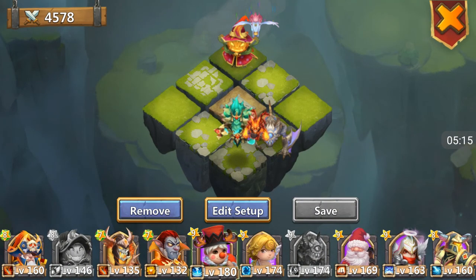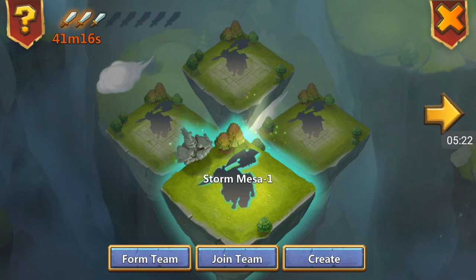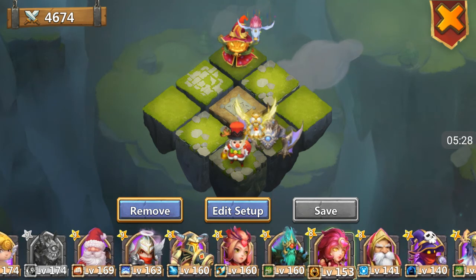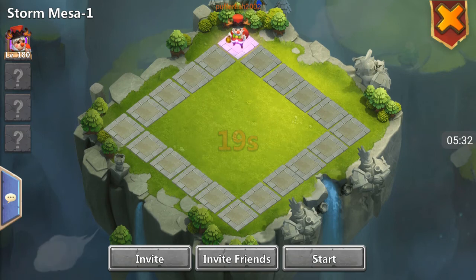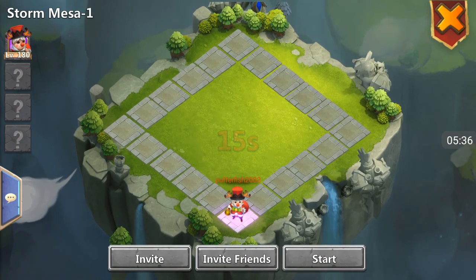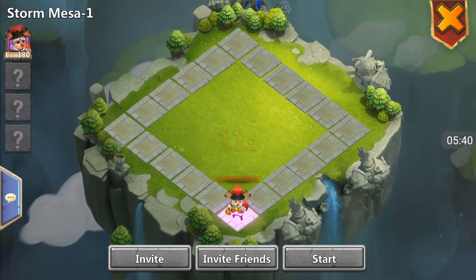Let's try this. Let's replace that bad boy. There we go. Okay, guys. So, I'm gonna beat it with this. Actually, I'm gonna put Tina in there just in case. I mean, I can beat it anyway. Literally just my pumpkin egg, but I might do a video on that. But just my pumpkin egg, I can beat it.